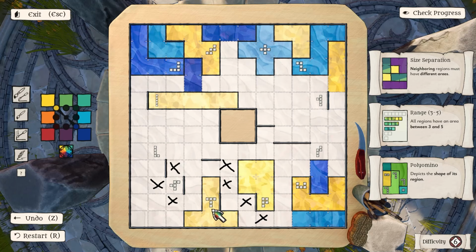Is this recoloring them into yellow when... Wait, what happens? Oh, it's from me doing that. I was just noticing... No, okay, I've got blue 5s as well. I was just thinking, is it making all the 5s yellow or something? That would be a cool algorithm for picking the colours, but I don't think it does that.